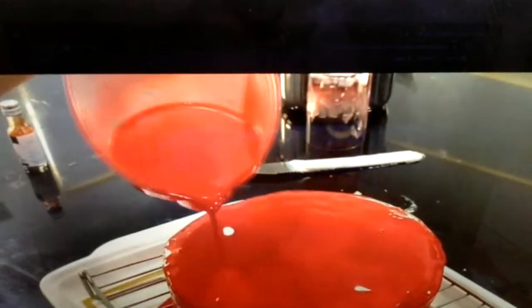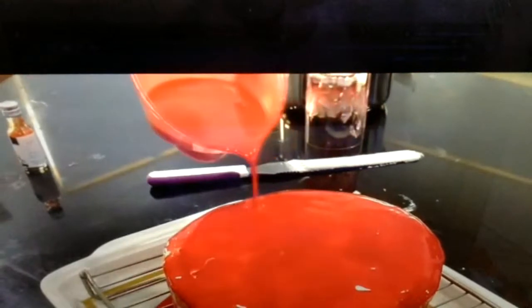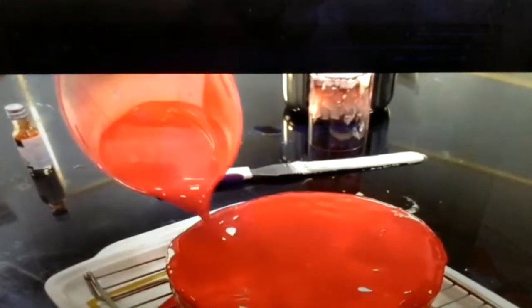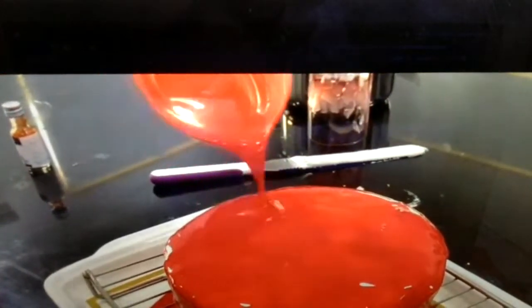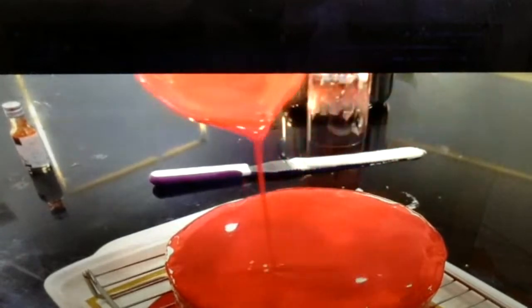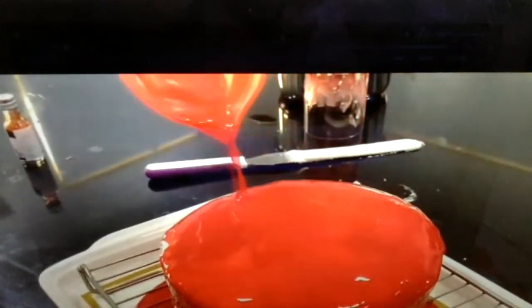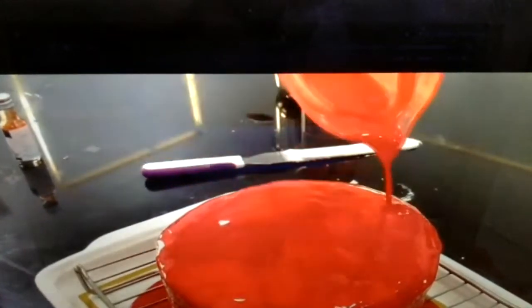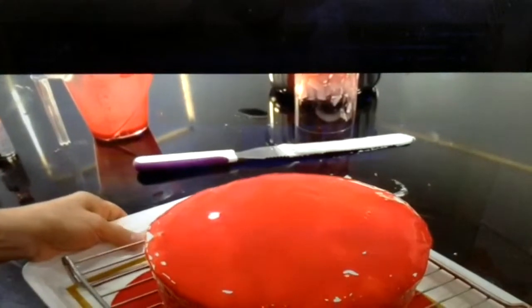It's a very long process, but guys, this is such a yummy, delicious cake because of the white chocolate. Wow. Look at that. It needs more patience, this kind of cake. Okay. Keep it dripping and look at that, guys.